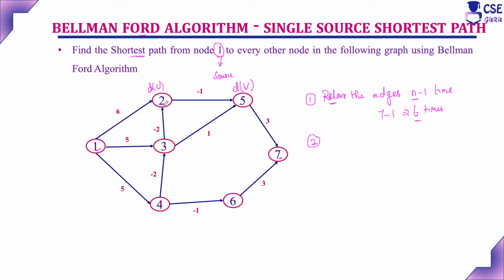If you are going to implement a new path from U to V, how do we implement it? The distance of V is the minimum of the distance of V. Suppose if the distance is already minimum, we will consider this one, or otherwise, through this vertex, if you are getting a minimum path, we will consider that one. So through this vertex, that is D of U plus the cost to travel from 2 to 5, that is here minus 1. This cost we need to include. So D of U plus cost of U comma V we will consider. Whichever is minimum, we will consider as the distance for this vertex. So these two key points we need to remember for every iteration while relaxing the edges.